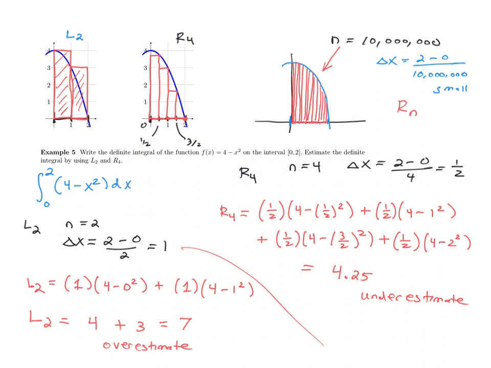The point of bringing this up is we eventually want to be able to figure out what the exact answer is. And to do so, we're going to have to use the idea of a limit. You can always improve on this the larger n is. So if you want the exact value, you can find this expression and then take the limit as n approaches infinity. Let's talk about this on the next slide.